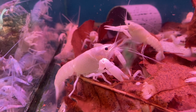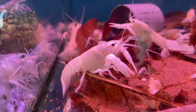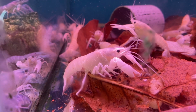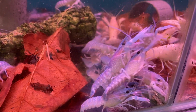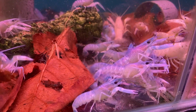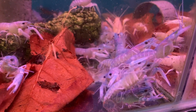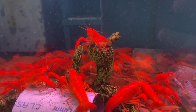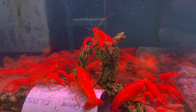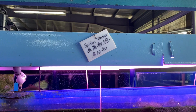This one, I kind of like. I'm a very white person, so everything that's white just somehow catches my attention. So I kind of like this guy here. These are the electric blues. Not the really good electric blues, I've seen way better, but if you just want a simple pet, a simple crayfish, this is one color that is pretty nice. The red ones, I'm not really a fan of them because every time I see them, it just makes me think of Boston lobster, which makes me really hungry. So nope, I'm not going to get this, guys.